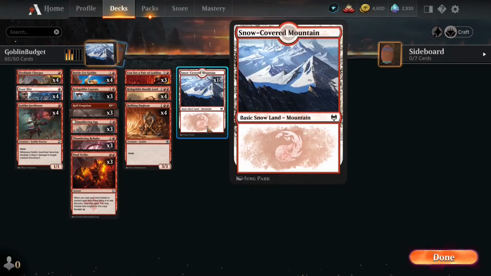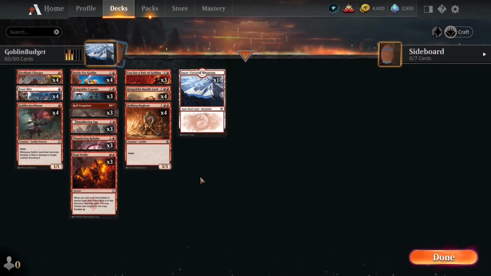I only have 18 snow-covered mountains here just because the deck has such a low CMC that I really don't see us needing a lot more than that, but at the same time, this is Magic Arena, so we'll never know, we'll see. With that being said, let's jump into some games to test the deck, and if it performs well, we'll test it on the ladder as always.